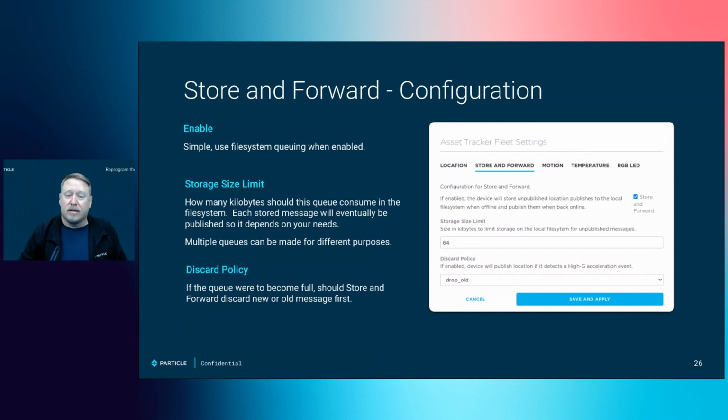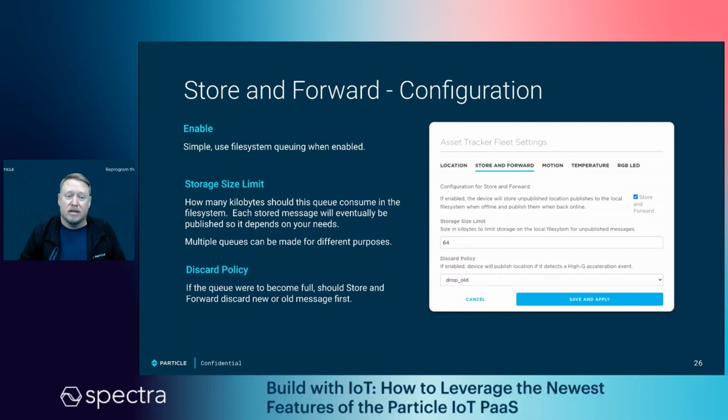And then the last thing is the disk queue policy. If the disk is ever full, we want to give you the option of either deleting new entries or older entries. The default behavior is actually to delete old entries, and that will allow you to stash away newer entries and make sure that you always keep the freshest, newest data available.